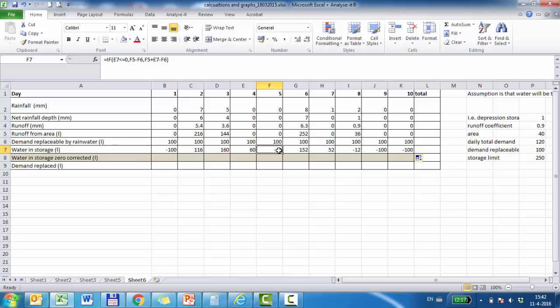So in fact we have a negative storage. And here we see that it seems to work as well. We have 225 liters of runoff, 100 liters storage, 100 liters demand, nothing in storage, and 125 liters still in storage on that day, at the end of the day.